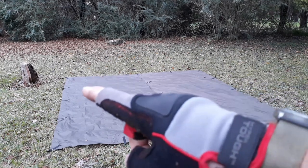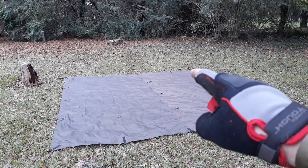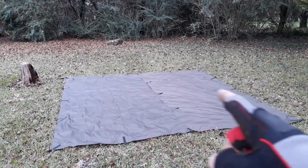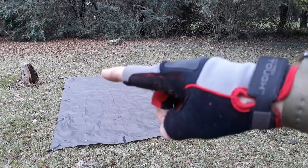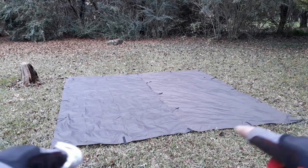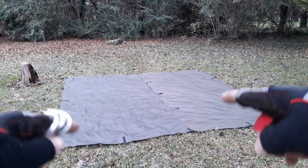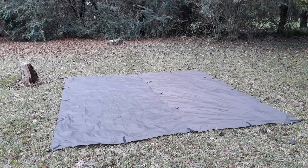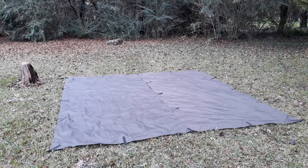So what we're going to do is we're going to stake that back corner there. We're going to stake that back corner there, and then we're going to leave everything else undone, and I'll show you why here in just a minute. All right, so once we get those two staked down back there, we're going to take this corner here and this corner over here, and we're going to bring both of these over here to the center. So it makes this kind of triangular shape back here, kind of like a triangle pyramid. So let me get the two back corners staked out, and then I'll be right back.